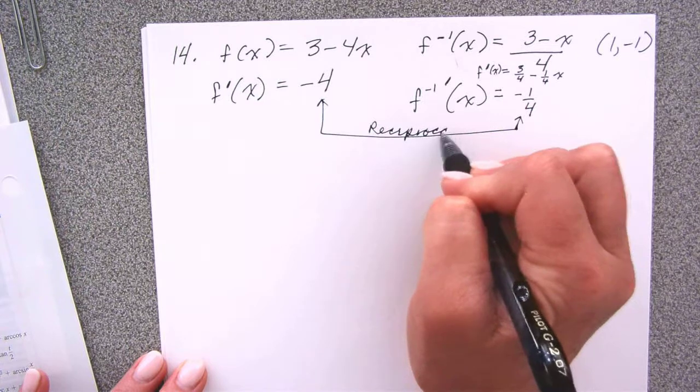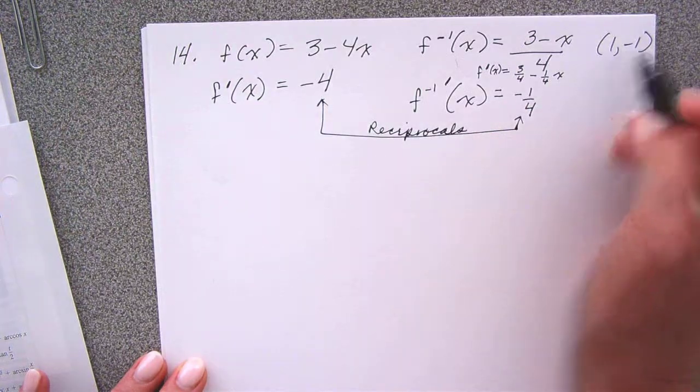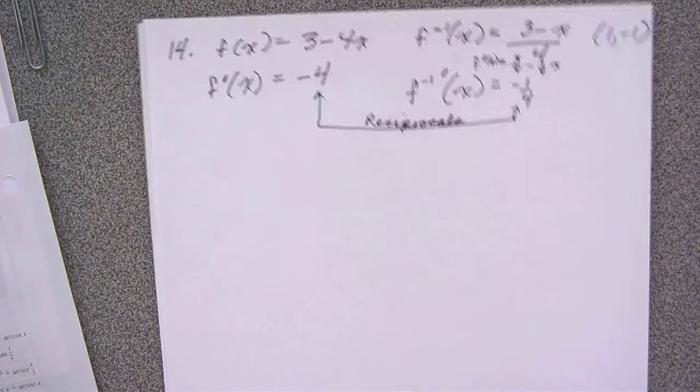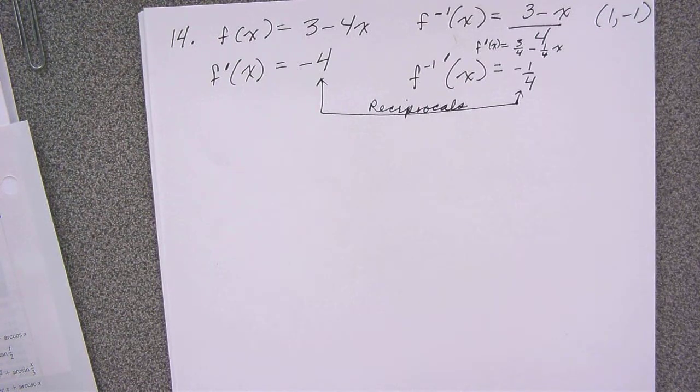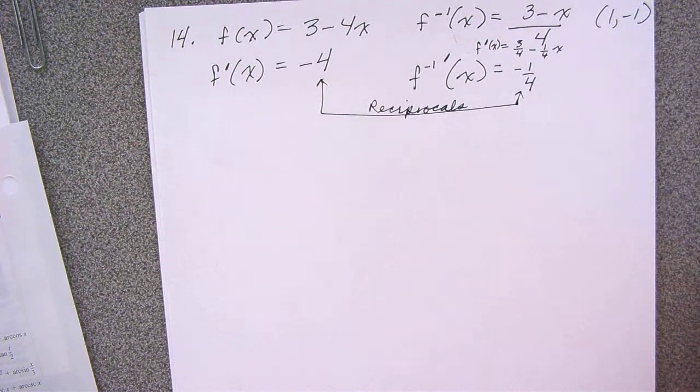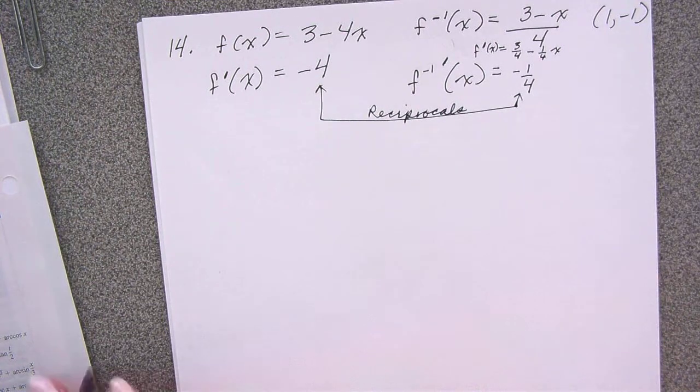So in this case, we didn't even have to plug in the x value because there was no place to plug it in. Okay, but if you get something that has x values in it, then you would need to plug it in. Let's look at another one so that we can do that.